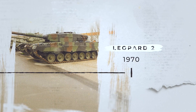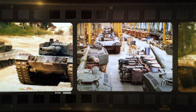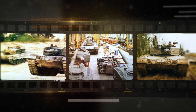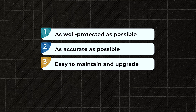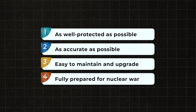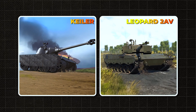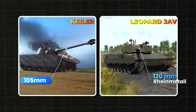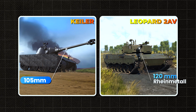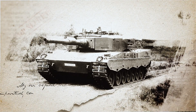The Leopard 2 project started in 1970. Its creator was engineer Klaus Arnold, a man who focused not on gimmicks but on essence. The Germans clearly defined what the future tank should be: as well protected as possible, as accurate as possible, easy to maintain and upgrade, and fully prepared for nuclear war. A series of prototypes — named Kyla and Leopard 2AV — went into testing. One was armed with a 105mm gun; the other with a new 120mm smoothbore Rheinmetall cannon. The latter won.